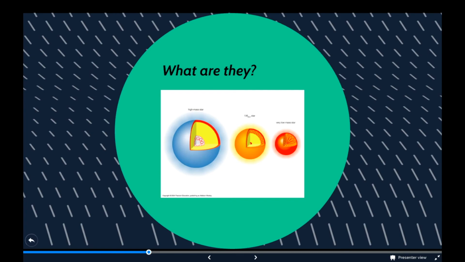The picture shows the different size classifications of stars. Hypervelocity stars are smaller than the high mass stars, but larger than the middle star or the Sun. This picture is not an entirely accurate representation of the sizes of stars. A higher mass star is much bigger than the Sun, but the picture only shows it being slightly bigger. So, a hypervelocity star is 3 to 4 times bigger than the middle star, but not as big as the star on the left, the high mass star.